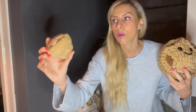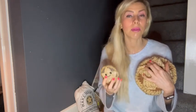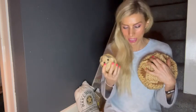I thought these were big for mince pies. This is certainly big for mince pies, isn't it? And we have still got some mince pies left. Yeah, and everybody was saying, gosh, they're calorie free. But I must admit, having all these mince pies around just made me want to eat more mince pies. So yeah, it didn't probably help the calorie count. It probably made me eat more of them. But never mind, it's Christmas after all, isn't it?